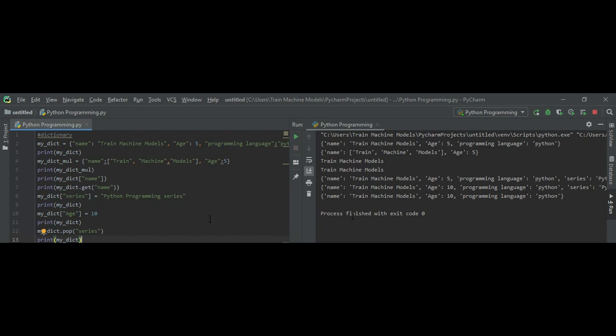As you have seen that I write dot pop series, so the series is removed from a dictionary.